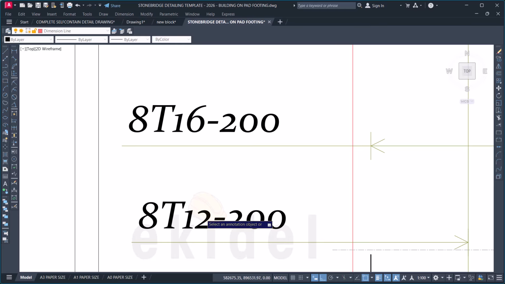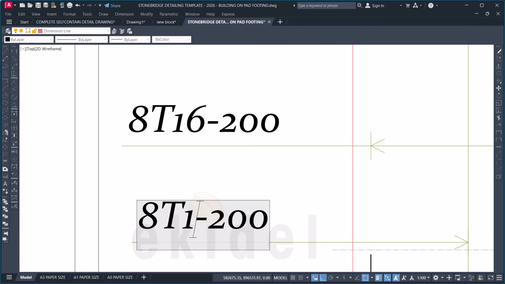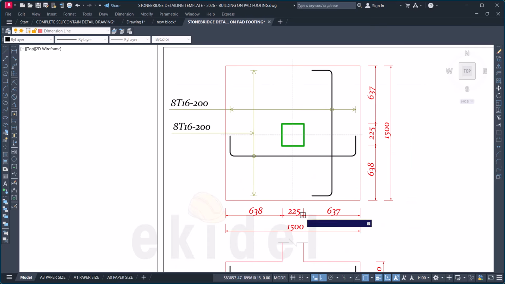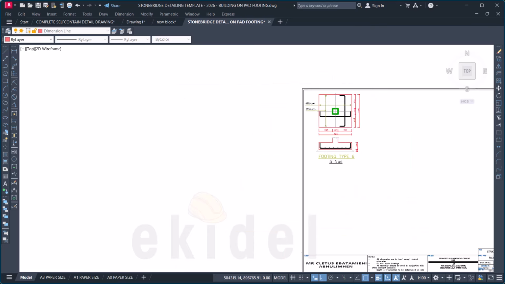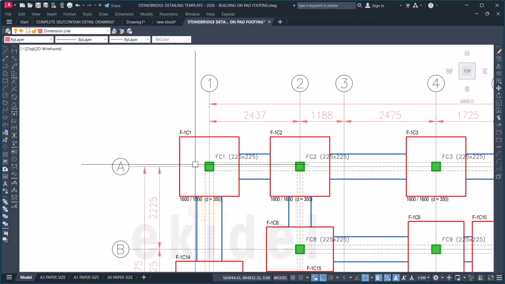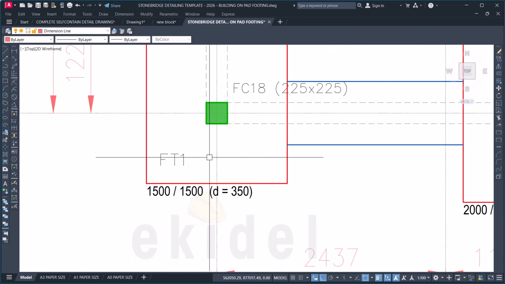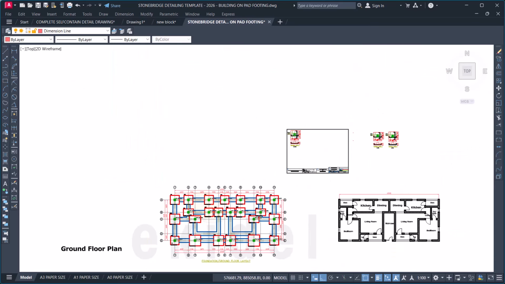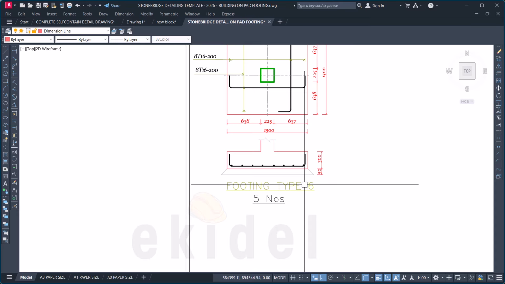Okay, every other thing remains the same, because we have the same size here, 1.5 by 1.5, and the footing is on the center, the same thing we have on our design here from the ProtaStructure. Okay, that's fine. So with this now, we don't have to count this, and this is footing type 1, so we'll come here and rename this as footing type 1.